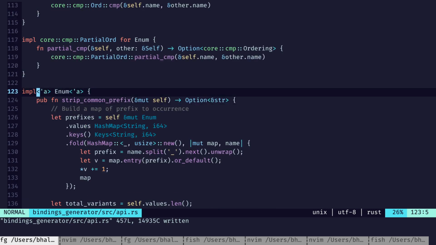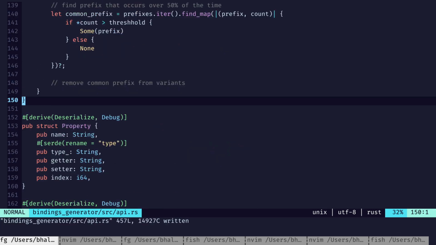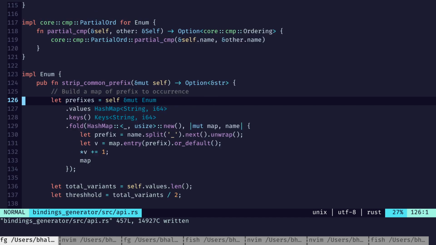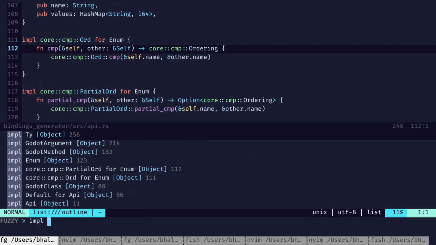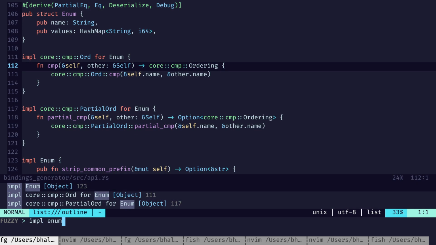All right, let's take the lifetimes off that. Good. I guess this could be in the... Is there an impl for enum? I guess this is the first one.